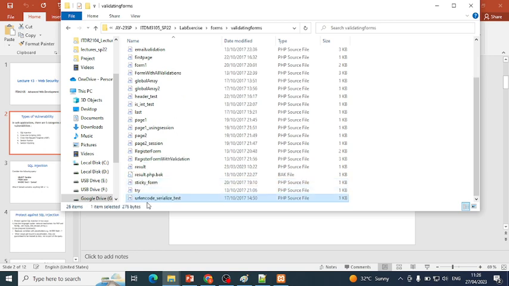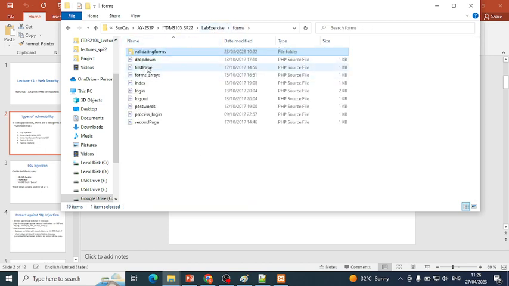So URL encoding, URL decoding, all these things you have to do before you send the data to the server.